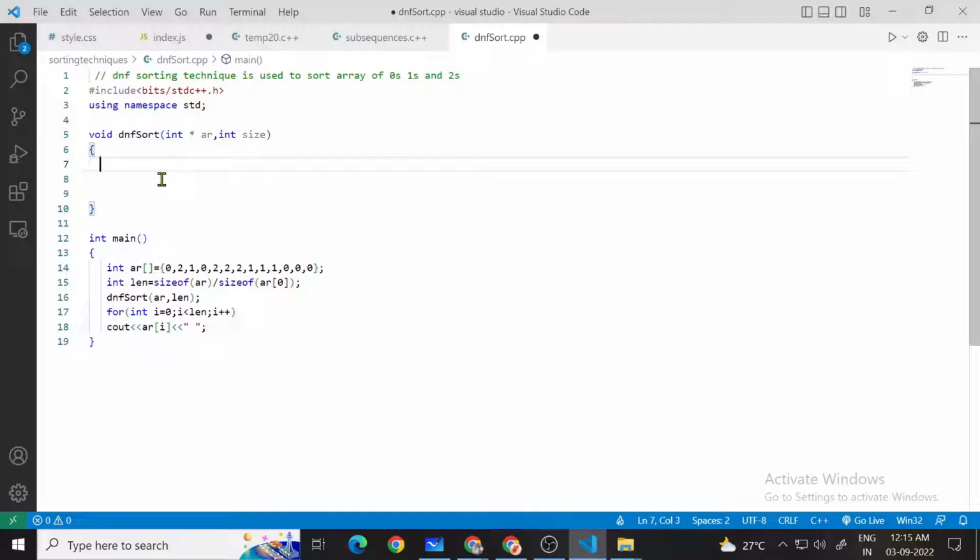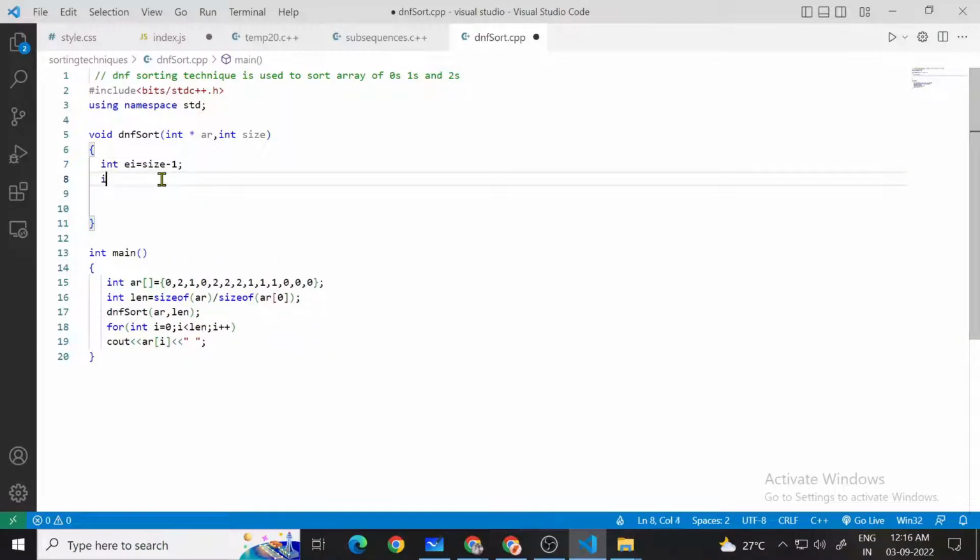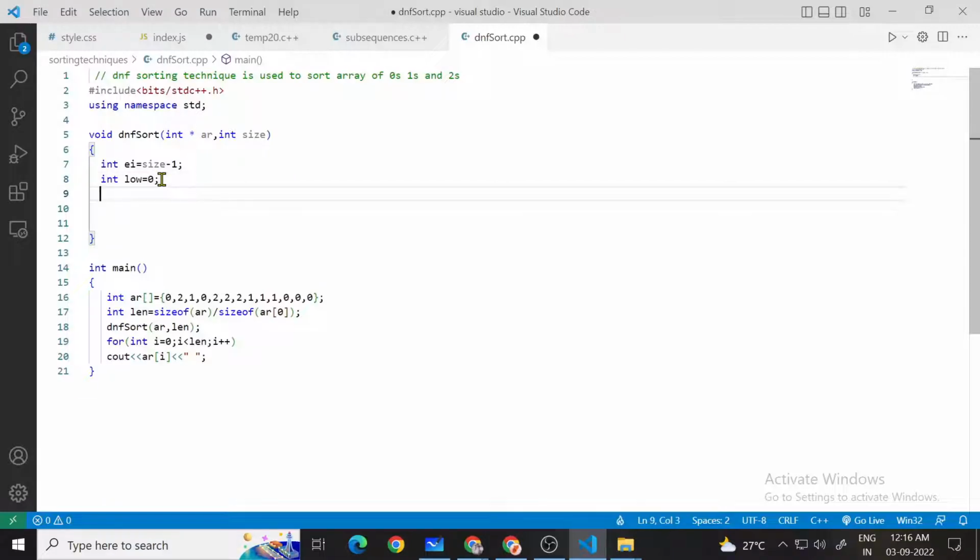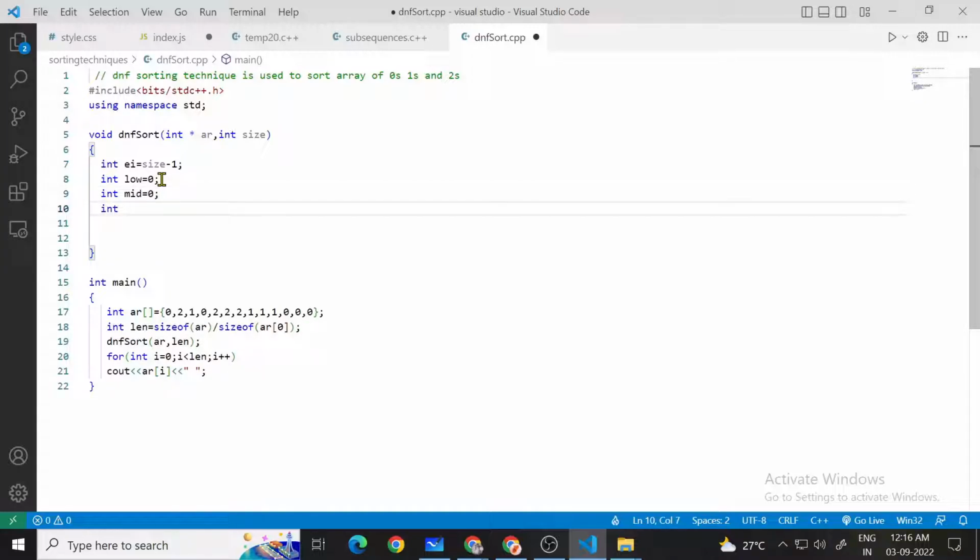Here we will find the ending index, that is size minus 1, and define the variables: low pointing to index 0, mid also initially pointing to 0, and high pointing to the ending index.